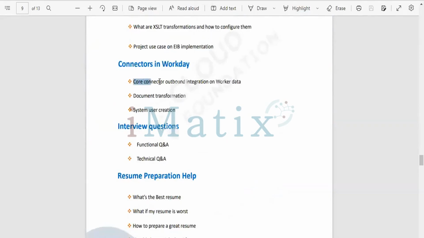Next are connectors in Workday and core connectors in integration, on data of worker related activities. To do this activity, we need to go to the software once again.